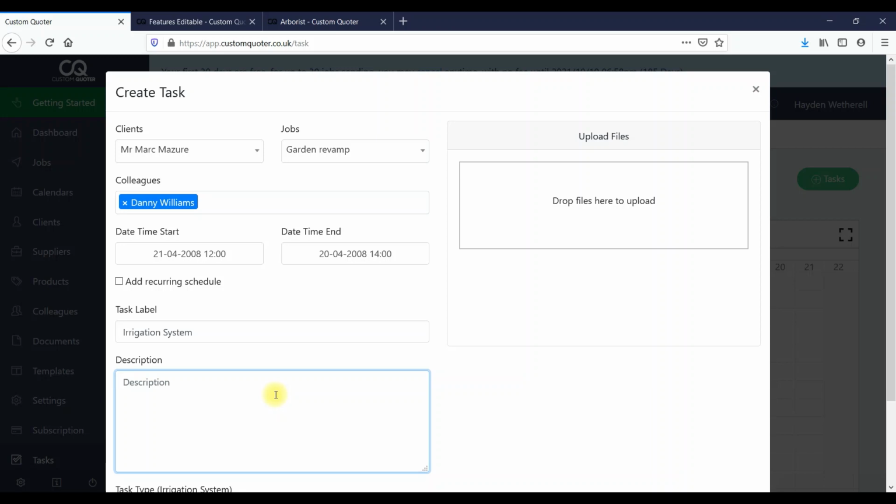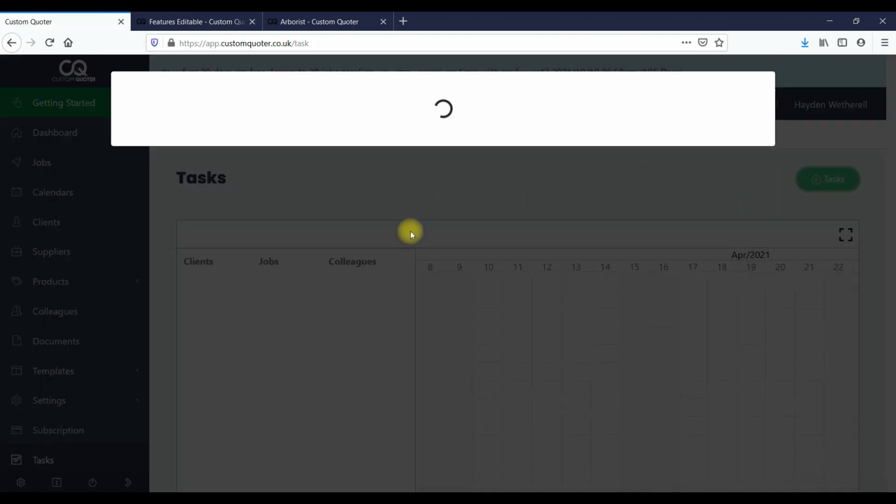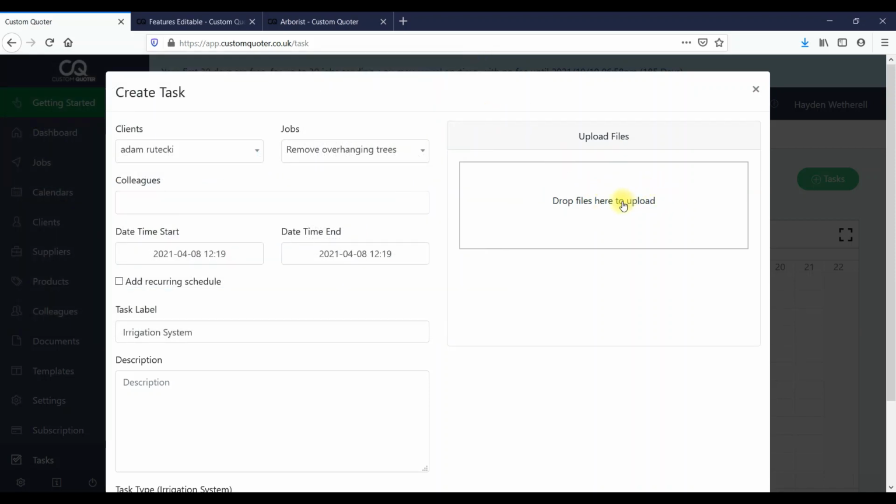So here you're going to write a description of what you want them to do. Laying a patio, whatever elements it is. I was thinking in my mind garden maintenance, which is why I put 2 hours. But whatever, you can write down your complete description of everything you want them to do at the job. If you want to upload files, then when they log in themselves, they will come here and they'll find that they've got a notification. They'll click on the notification. It will bring them through to a task. And when they come through to the task, it will open their details like this, and they'll be able to then add in images or videos from their phone to show you at the end of it what they've done.